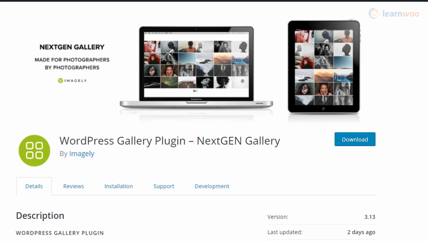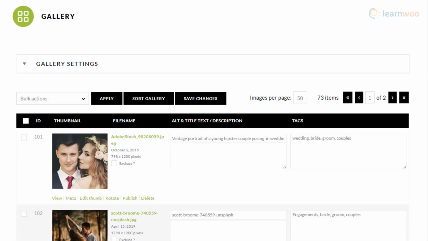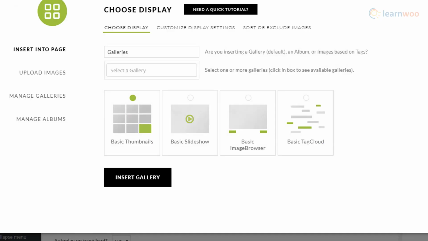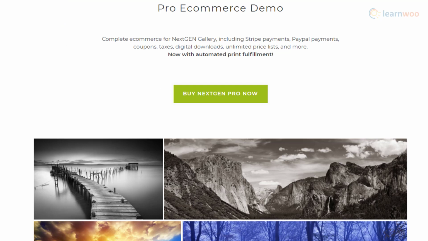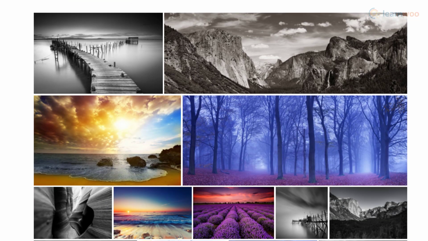Next-gen Gallery is one of the most popular options in the WordPress plugin repository to create image galleries. You will be able to batch upload photos effortlessly, which will be a feature that most photographers will be looking out for. There are 3 different layout styles available, which can be further customized with interesting styles and effects. With the Pro version of the plugin, you will get better support for your e-commerce store as well.